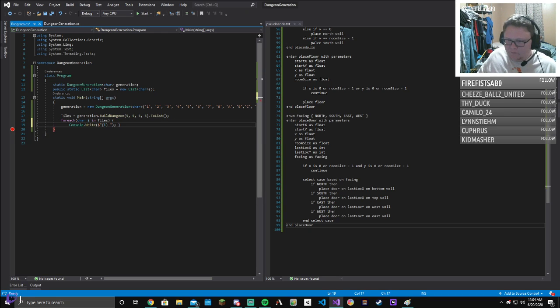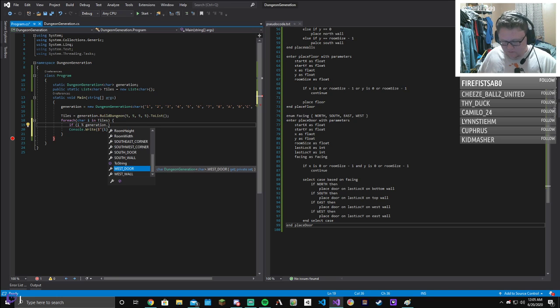All right, it's gonna bug me. This is time wasting, but I don't care. I'll do what I want. If I mod generation dot room width equals 0, right?